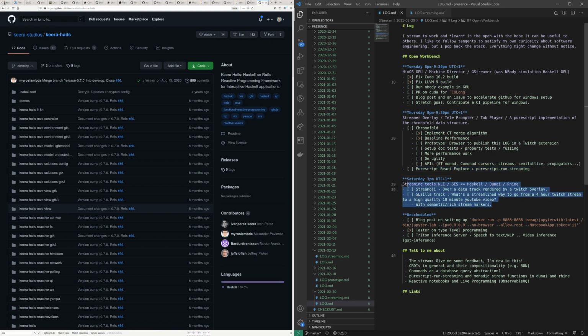And then on Saturdays, I'm trying to use Haskell plugged on top of a video streaming layer. I called it SLZilla, because if I have something that works there, then I could actually replace OBS or Streamlabs and have something where I can do video streaming from webcams and screen captures to the web, where I can decide how I want to build the interfaces.